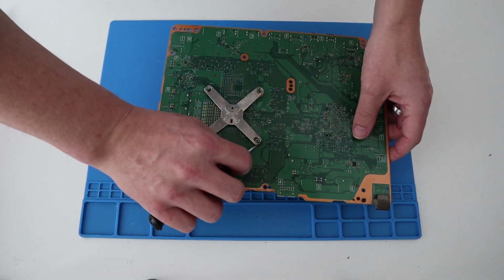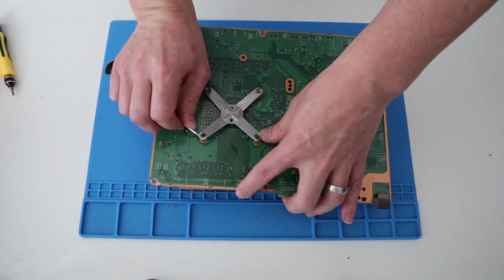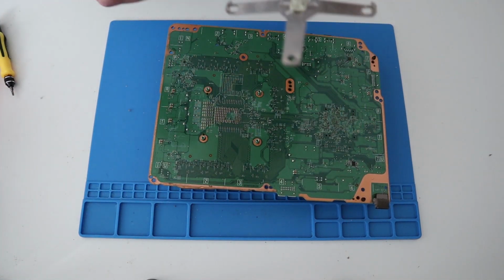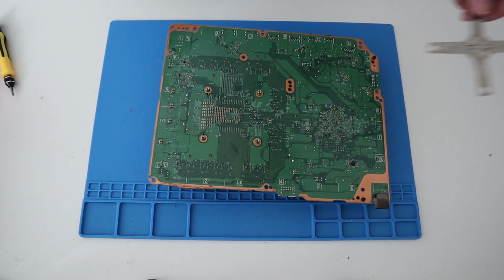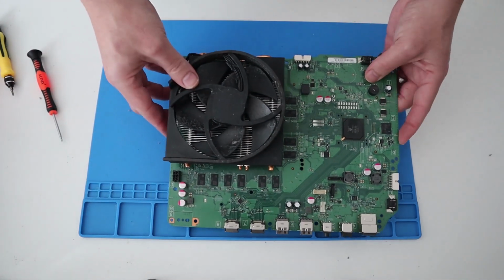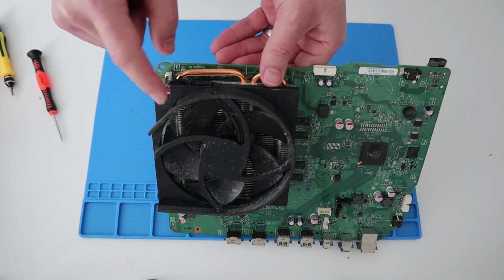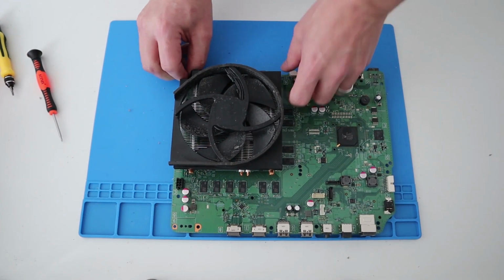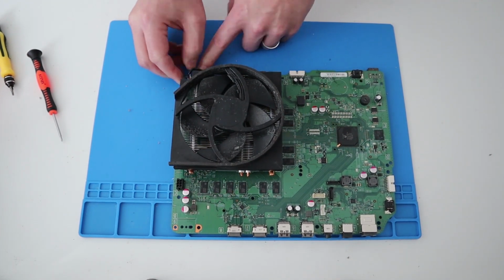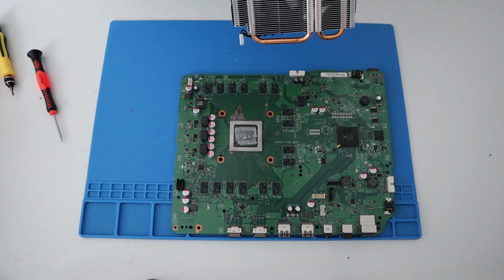Try a flat blade instead of messing around with the crosshead. There we go. That side's off, that side's off, and there we go. That pops off. That one was a lot easier because this has been taken apart already. Okay, just here is power for the fan. So carefully just pop that off, and then we can take off the heatsink.